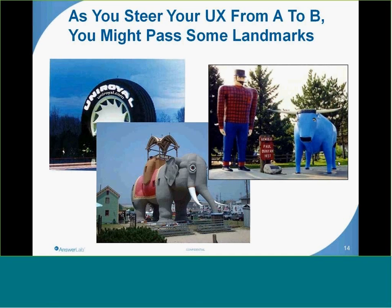So these landmarks that you would see on the road from taking your UX from point A to point B are really those big key moments that impact how your users react to and view your user experience. So thinking about these different landmarks, how do you know whether or not they have created a positive movement in the way that your users respond to your user experience? If they're a site redesign or a nomenclature change or an IA overhaul, have they made your site easier to use or more appealing for your users? Have they made your users more likely to go out and take action based on your website, more likely to potentially make a purchase if you're an e-commerce website? How do you know that they're helping you realize those business goals and create the change that we talked about at the very top of this presentation?